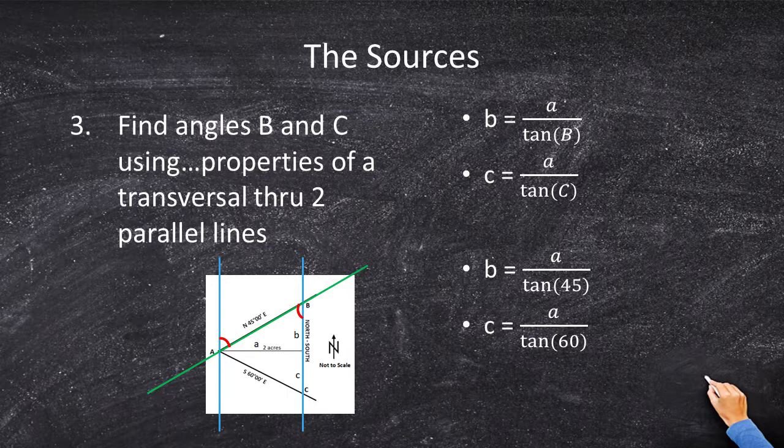I now have the angle of A, the angle of B, and C is the same thing here. If the line through the transversal of the outside of the bottom triangle is 60, so is the inside of C. So angle B is 45, angle C is 60.